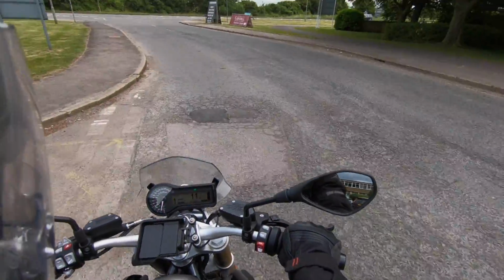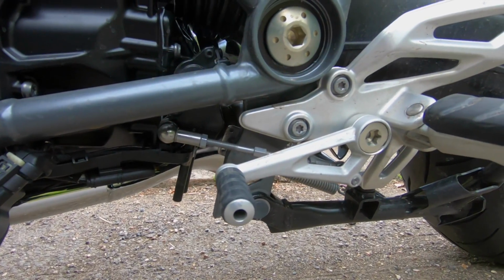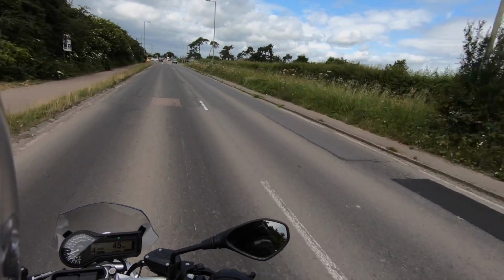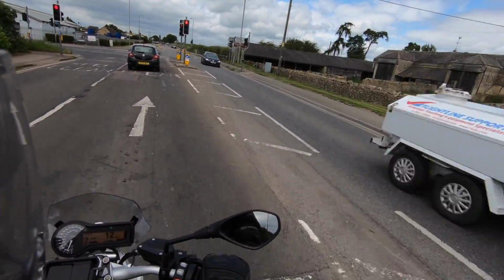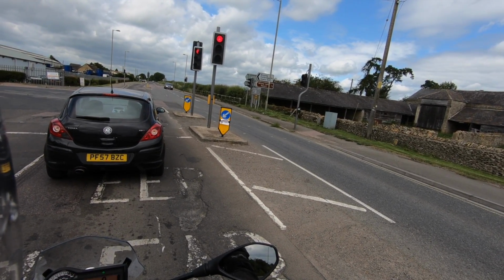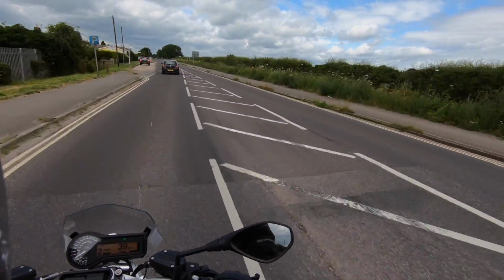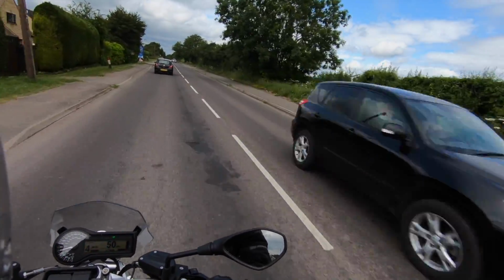So this one, pretty much like the S1000R, also comes with the Gear Shift Assist Pro, which is BMW's posh name for quick shifter and auto blipper, so you can shift up or down without using the clutch from first. The gearbox is not as smooth as the S1000R. The S1000R was butter smooth, so this one has that against it. But pretty much like every boxer-equipped bike that I've tested, the gearbox feels a bit agricultural. It's never very smooth, whether you use the clutch or the quick shifter. Actually, shifting from first to second on this one, I tend to use the clutch because it's very clunky. On the S1000R I didn't feel that way.